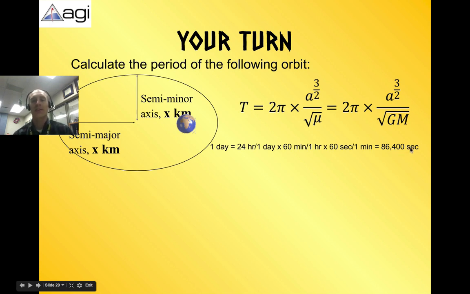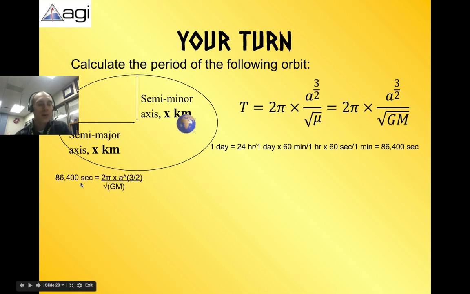Really important that you have seconds as your unit. If you note anything down on this, I guarantee that we're going to have some people get tricked on the quiz and on the final because you're not in the right units. Time has to be in seconds. Distances have to be in meters. So you're going to get an answer here in meters. We have to convert to kilometers. And then mass is always going to be in kilograms. So let's start this out.